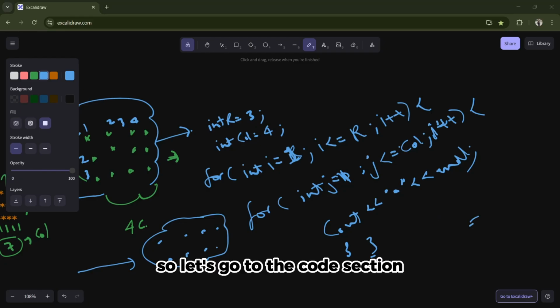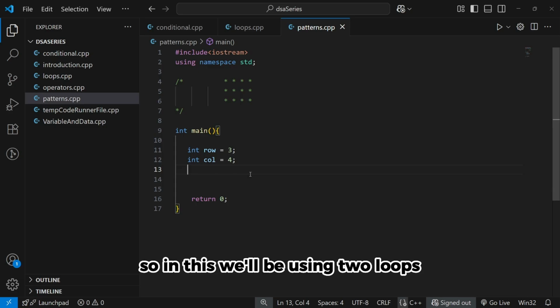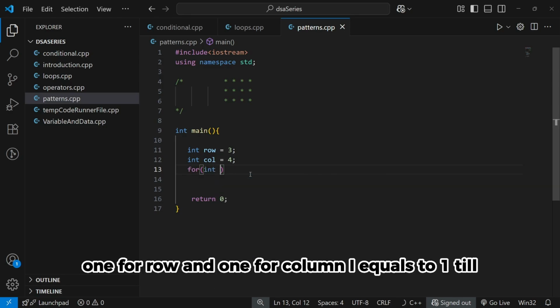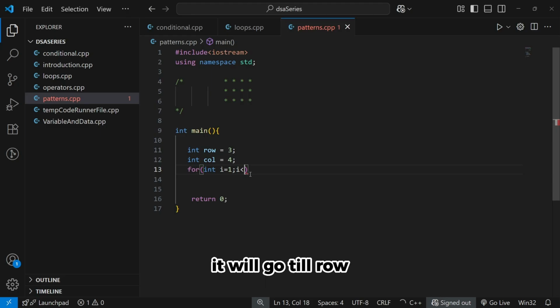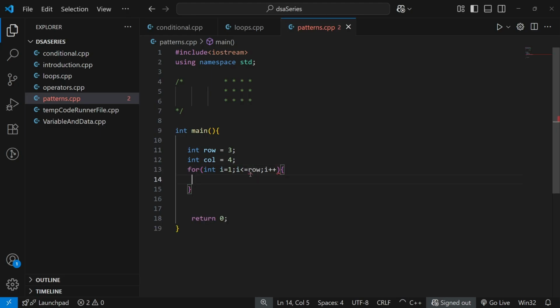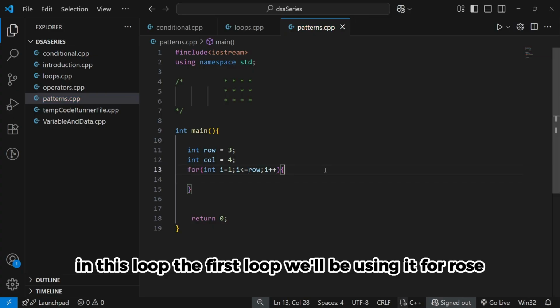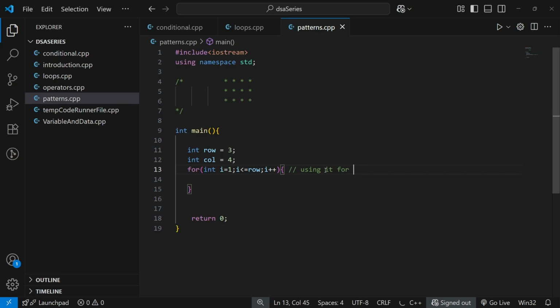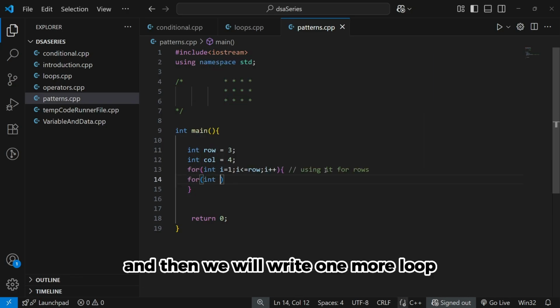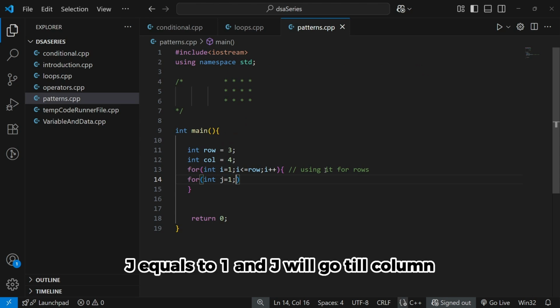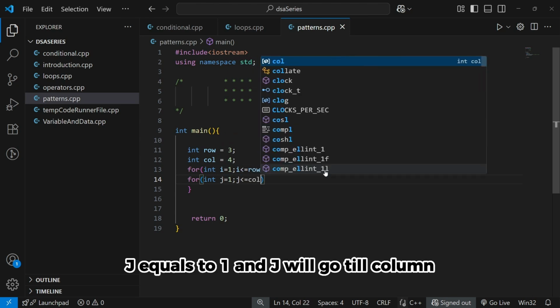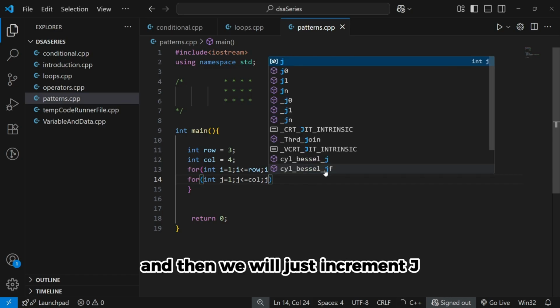So let's go to the code section. In this, we'll be using 2 loops, one for rows and one for columns. i equals 1, and it will go till row. The first loop we'll be using for rows. Then we will write one more loop, j equals 1, j will go till column, and then we will just increment j.